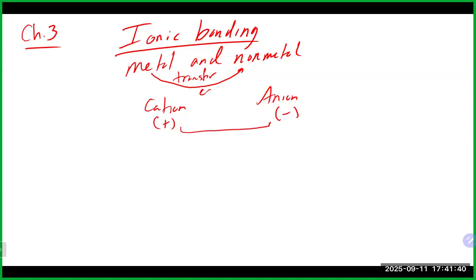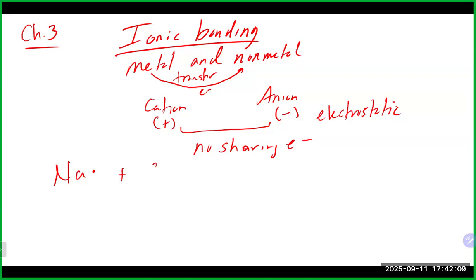And once again, remember, in an ionic bond, there is no sharing of electrons. It is just simply the electrostatic attraction, the opposite attraction there. No sharing of electrons happening in this case. We could show this, like we talked about, for example, with sodium, which is group 1, and has 1 valence electron. Remember that the group number on the periodic table will tell you the number of valence electrons something has. And our friend chlorine, which is group 7 on the periodic table, has 7 valence electrons.